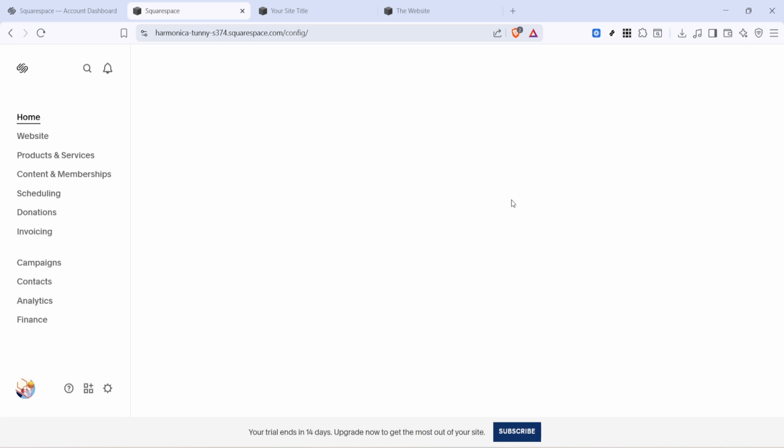Start with this design. It may take a moment while Squarespace sets everything up. That's normal. It's creating your demo site with placeholder pages and content so you can begin customizing right away. When it's ready, click Edit Site to open the site editor. Then click Edit to activate editing on the page.